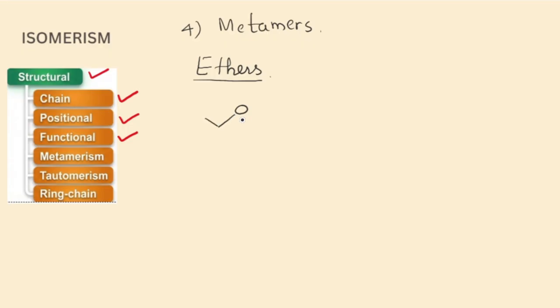For example, an ether molecule with two ethyl groups can also exhibit one more ether where on one side we have a methyl and on the other side a propyl. That means the molecular formula for both the molecules would be C4H10O. But the groups across this functional group are different. So there are two ethyl groups, and there is a methyl and a propyl. But the functional group is the same, that is ether. And we call these special molecules metamers. Let's take the example of esters.